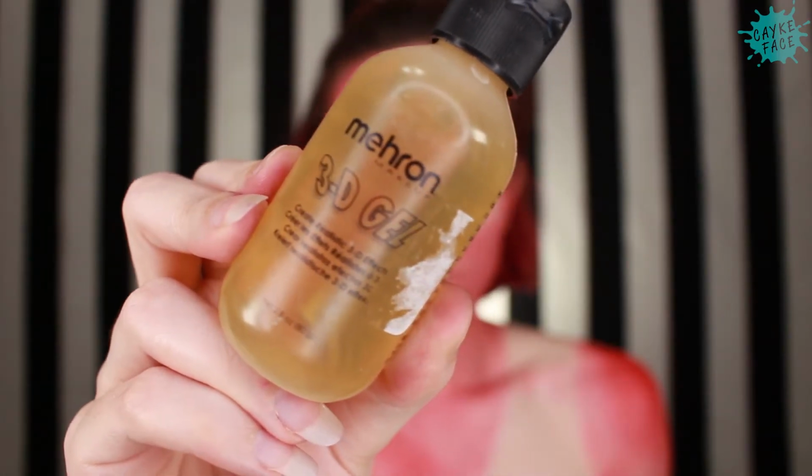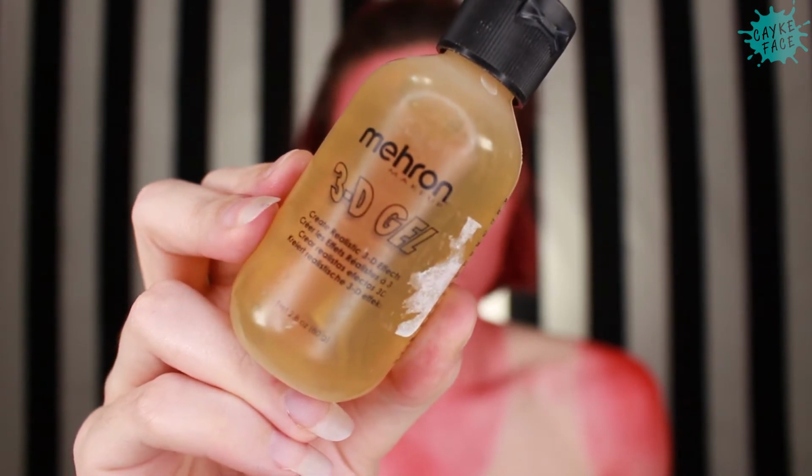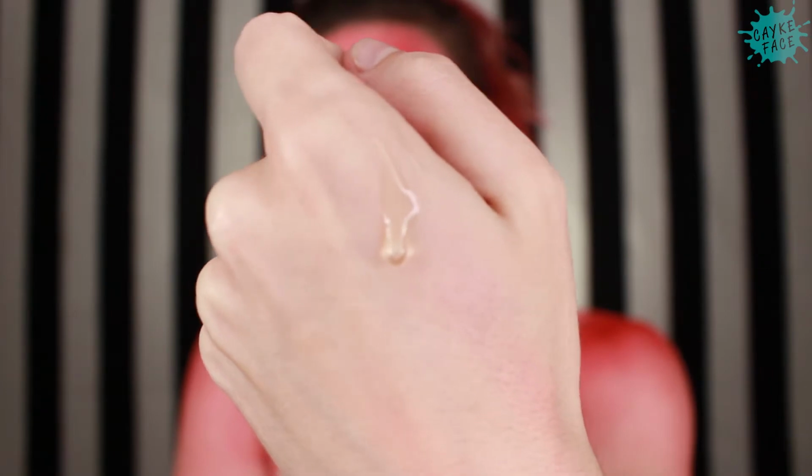Using this Mehron 3D gel, I just pop it in the microwave without the lid on it for 10 seconds and heat it up in 10-second increments. You're going to want to feel it on the back of your hand because this product can get very hot and it can burn you.